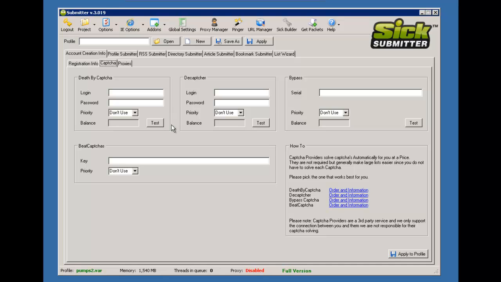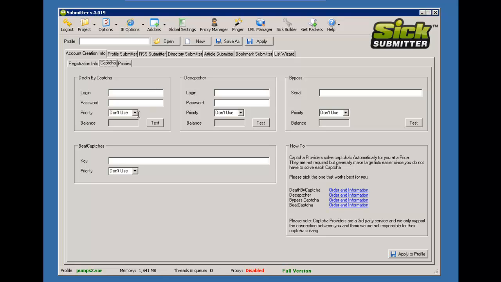But in my experience, there are times where the captcha works and then it fails. So if that's the case, what you don't want to be doing is having to go back and keep repeating it. It's a costly exercise and it's a time-wasting exercise. So if I was doing it again, I would automatically sign up for 2 captcha services. I've used Bypass and I've also used Beat, but these 2 are my favorites, and I think Death by Captcha is the best of the 2. My own personal experience, but it's up to you.